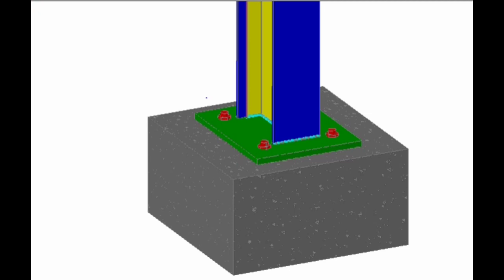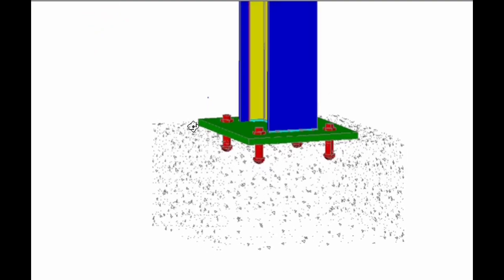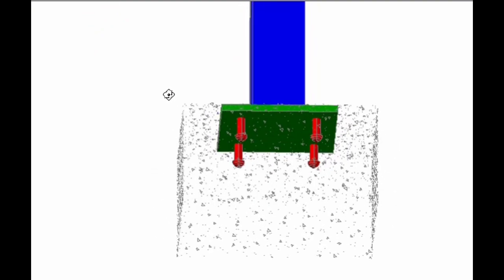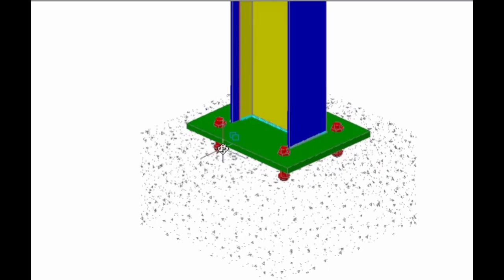Let me hide the concrete block. Let me take it without cover plate.